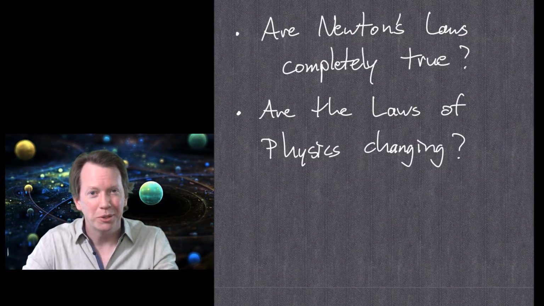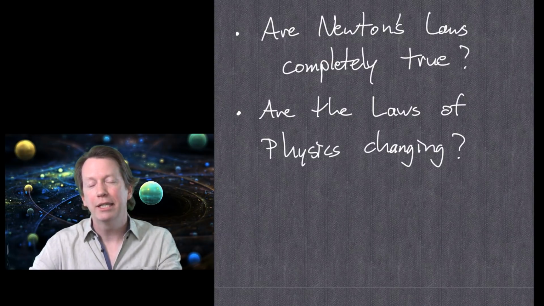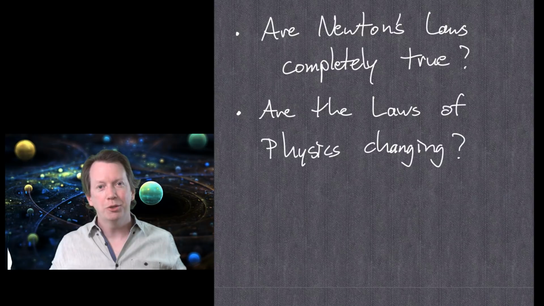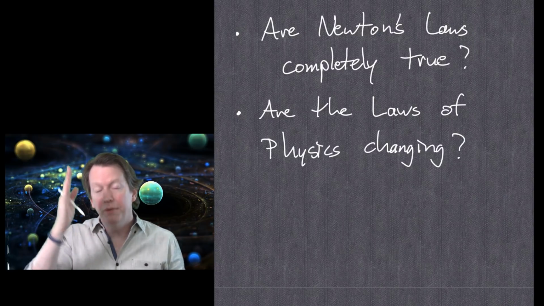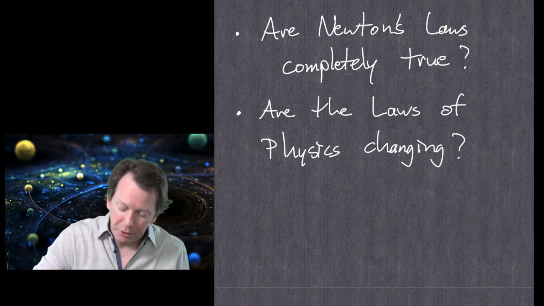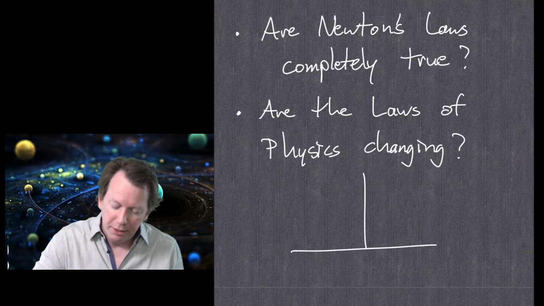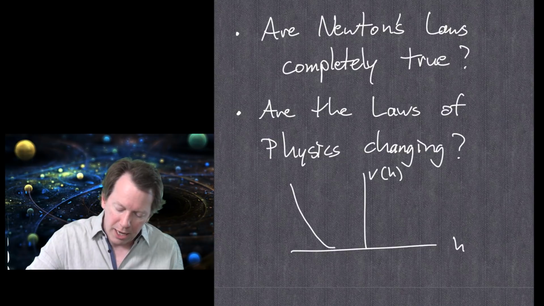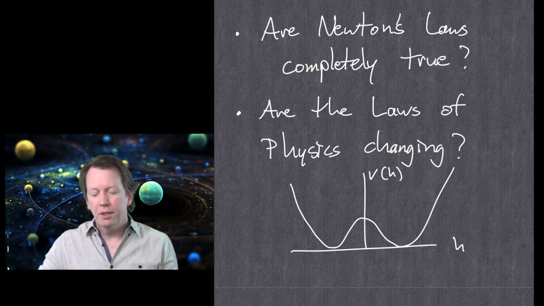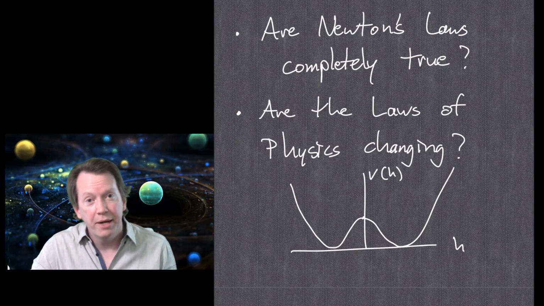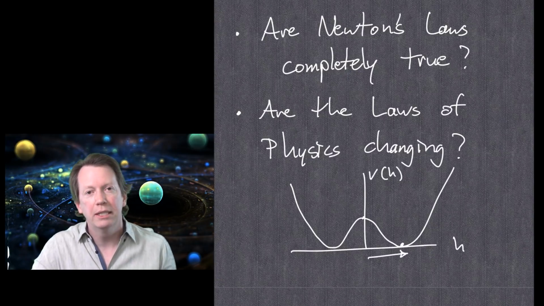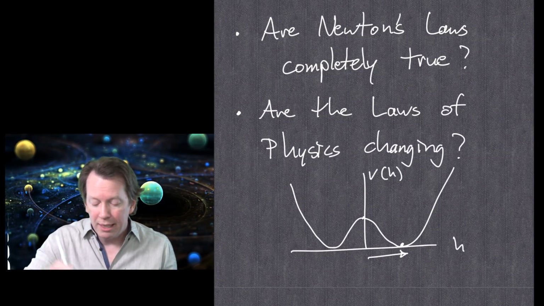Remember, we discovered the Higgs boson back in 2012. The Higgs field that pervades all of space gives mass to the electron because the Higgs field has a value in empty space. The picture that we typically draw here is, here's the energy of the Higgs, we'll call it the potential, as a function of the value of the Higgs field. It looks kind of like this, okay? So if the Higgs field were zero, it would have a lot of energy wrapped up in it. But if the Higgs field falls down to this value, the value of the Higgs field is non-zero, but the energy is lower. And we think that's where we are.